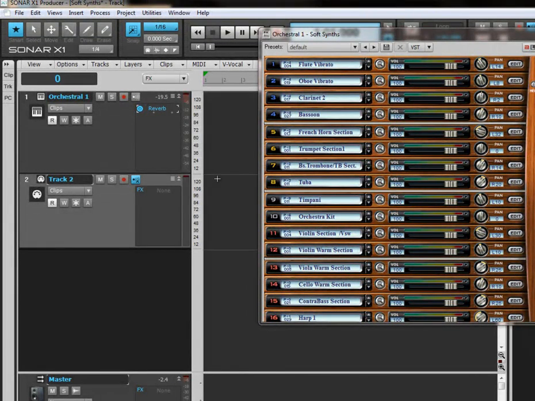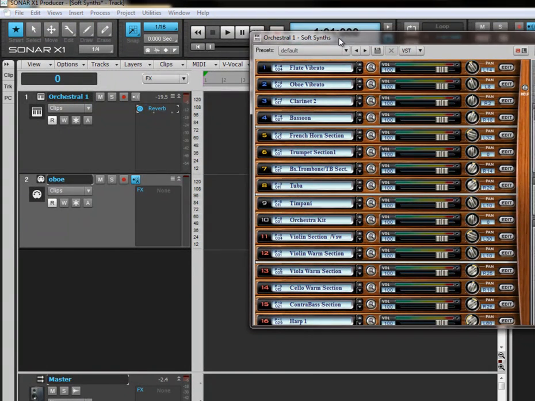If you're going to add audio effects in this way, then it will affect all the other tracks underneath it. Also make sure that you name your track, otherwise it's going to get very confusing. If you put 16 tracks in here and you don't name them, it's going to get very confusing.